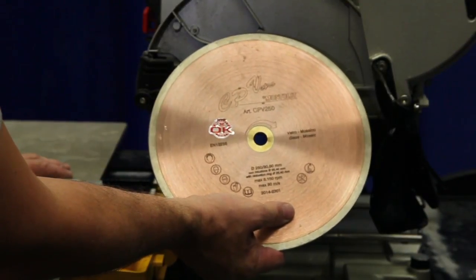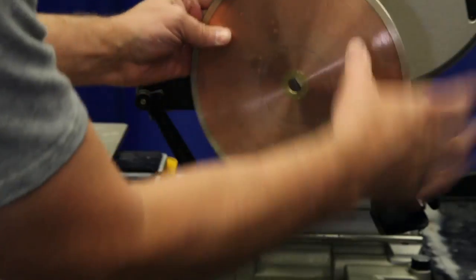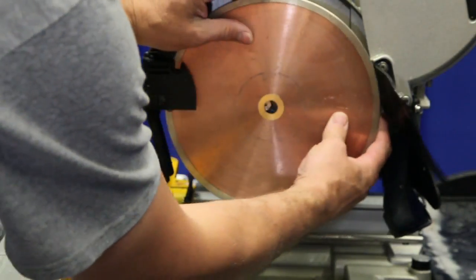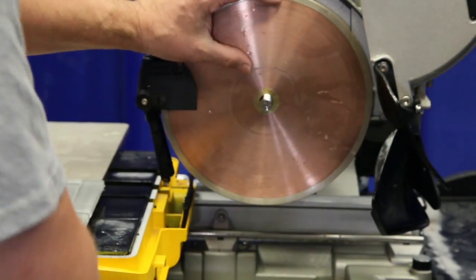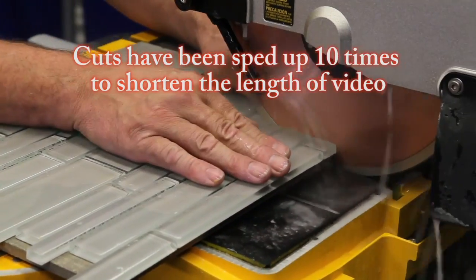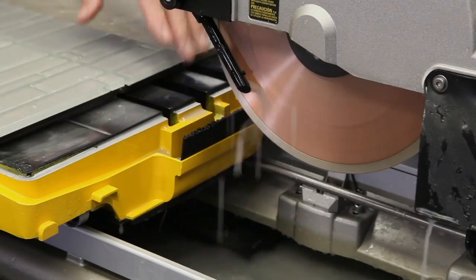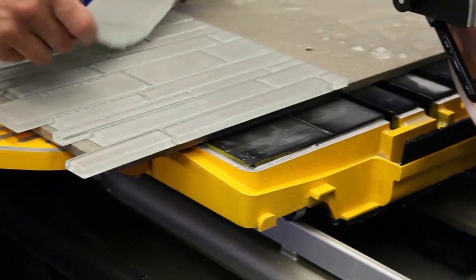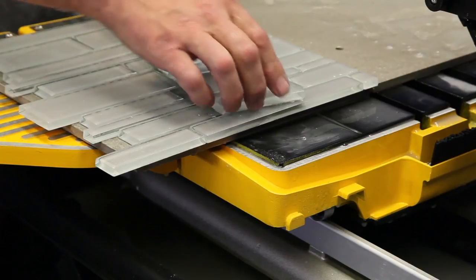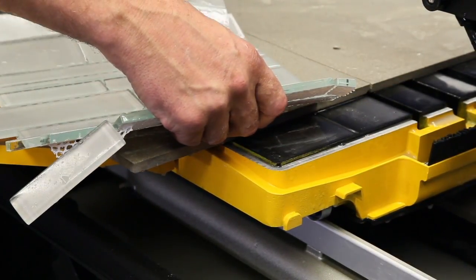Next blade up is the Montolit. Again, the arrow's turning this way, so we're going to flip it over so it's turning the right way for the saw. Okay, the Montolit definitely cut the best so far.